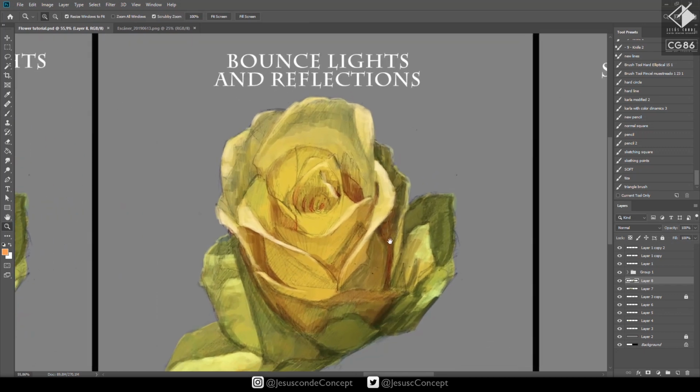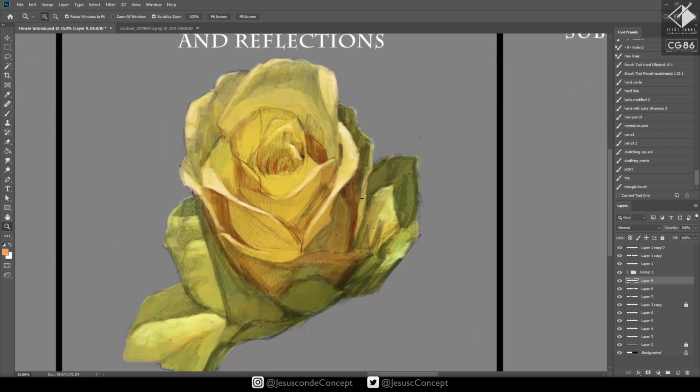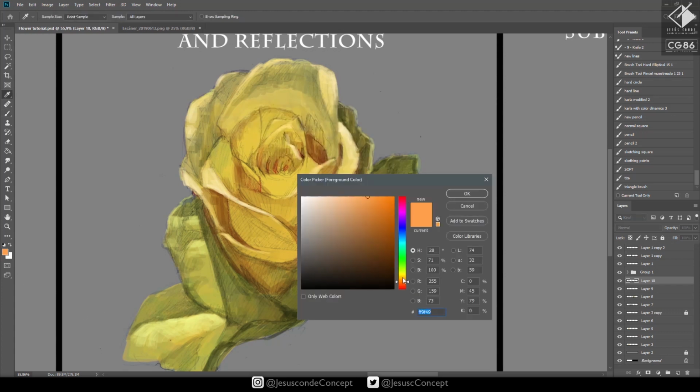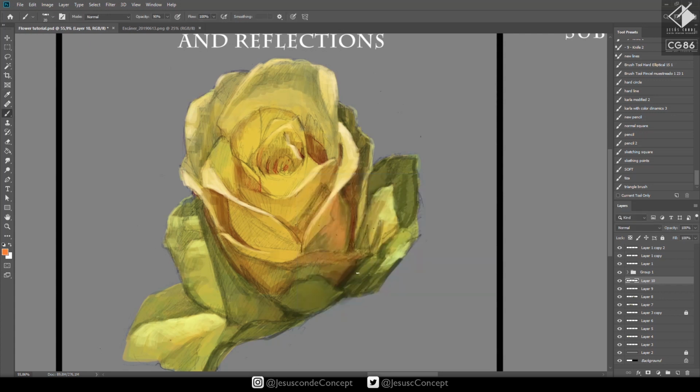So basically bounce lights. If a light hits here, it will bounce this way. And I'm gonna use kind of like an orangey color just to give more life to it, but it should actually be like yellowish. So the place that you will notice that more are the shadows, because those spots are darker, and it will make everything just more lighter. Maybe more orange looking color.